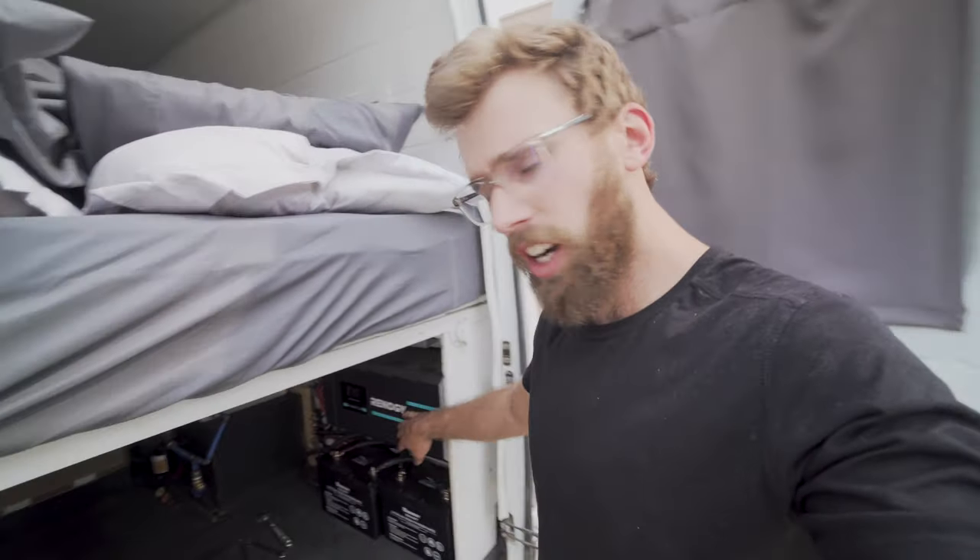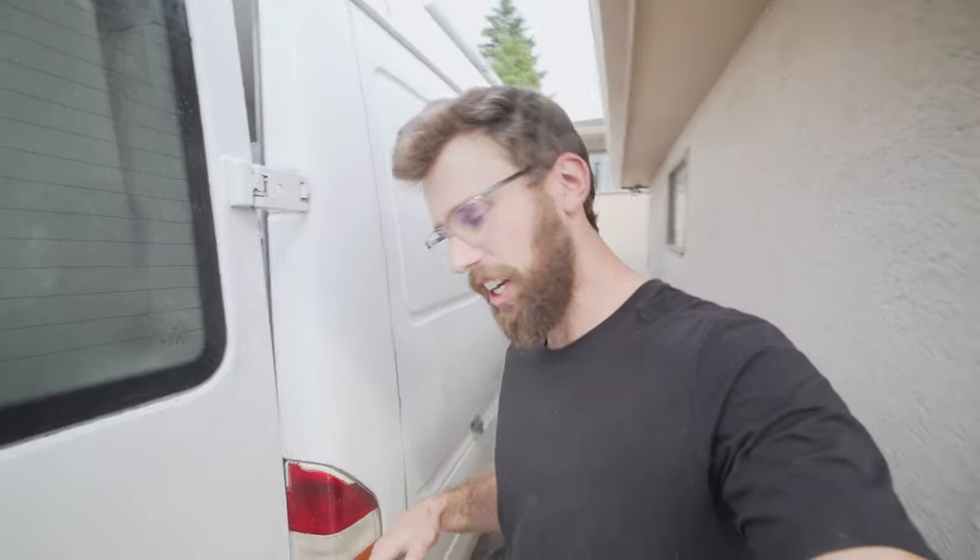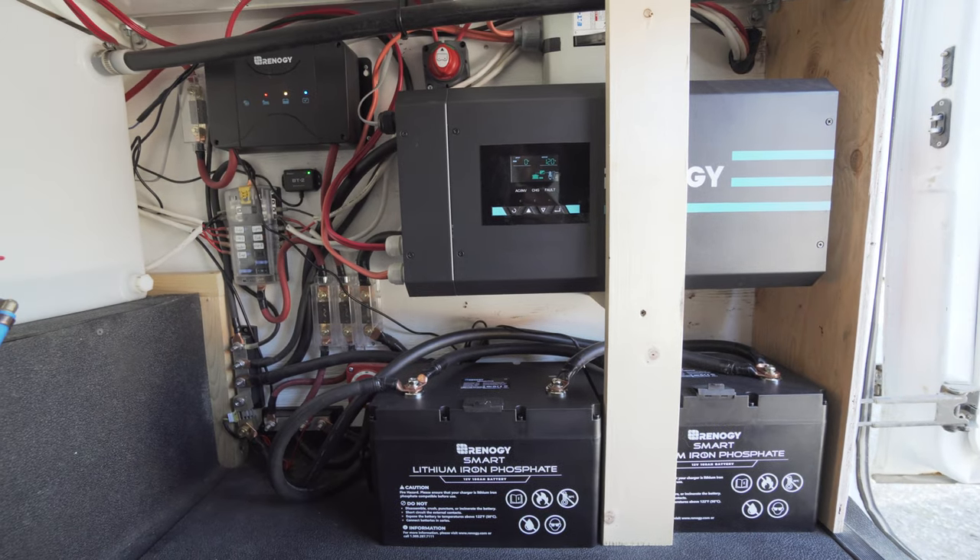I just turned on my inverter and we are charging up those batteries. They seem to be working great so far — I've tried a few things inside and they seem to be operating great. Time to put them to the test and hit the road. Last thing you'll want to do is secure those batteries in place by either building a frame or using straps. I'm going to build a frame that also supports my inverter. If you have any temperature sensors from your solar charger or inverter, place those between the two batteries to pick up an accurate temperature reading — if they overheat, it'll shut down the charging cycles.